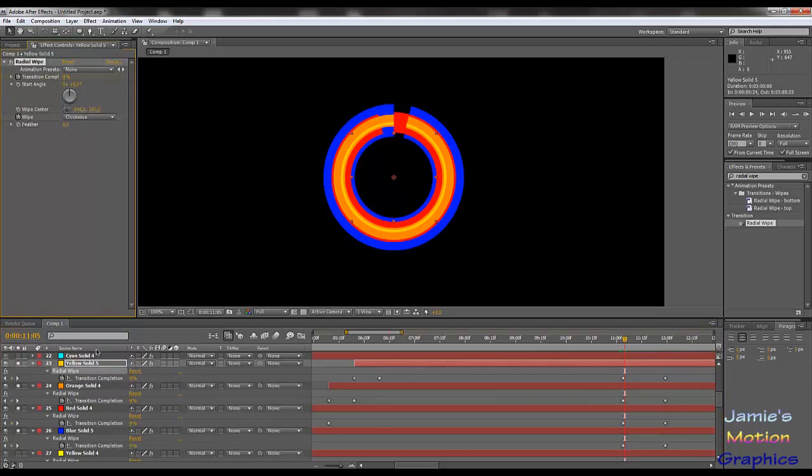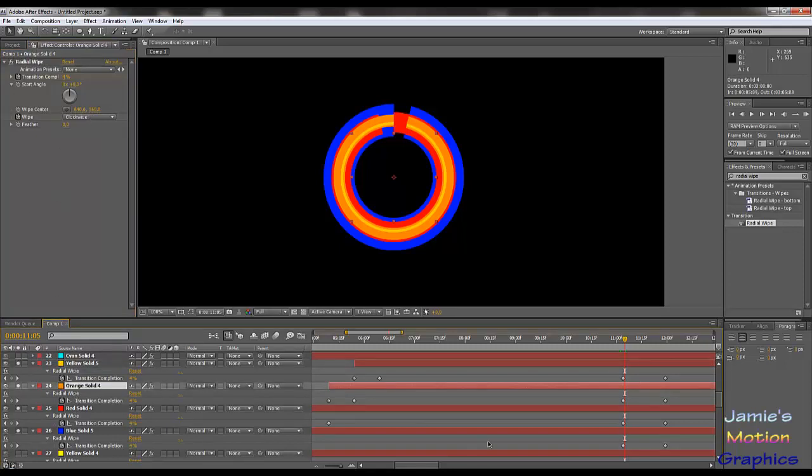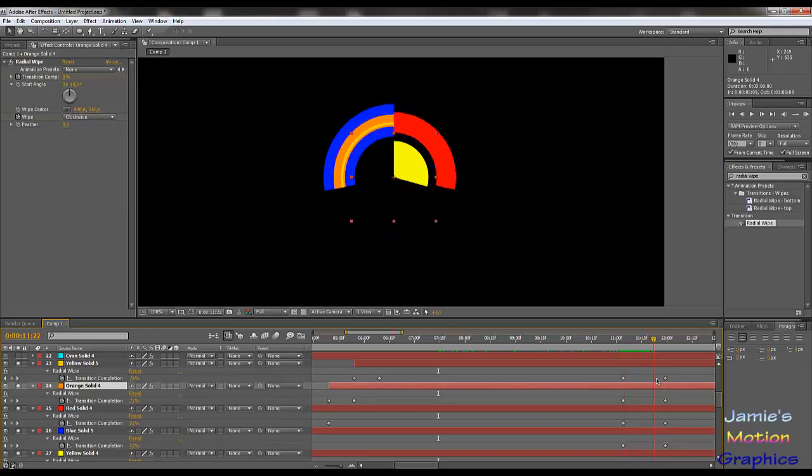Go one forward, and then go clockwise. I think it needs to be clockwise. Don't even know. Yeah, let's check that first. So yeah, this one is going counterclockwise. I think I always get so confused by the fact that it's supposed to wipe off.